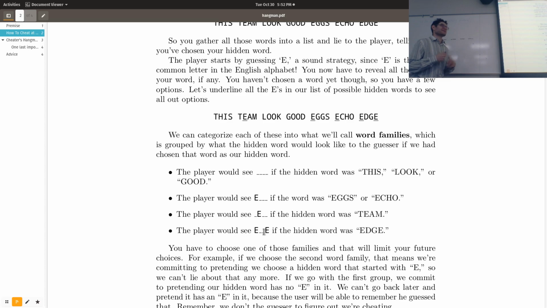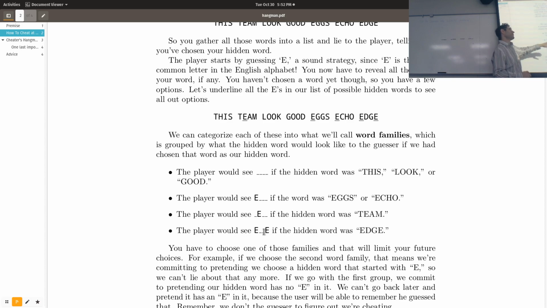We have to commit to something, because broadly, we can either choose to reveal an E or choose not to reveal an E. And we have to commit to that choice to be undetected. If I go with revealing nothing, then I can't say later that my word had an E in it.